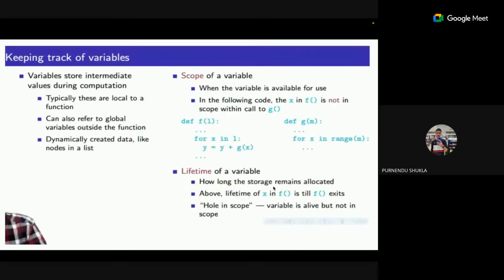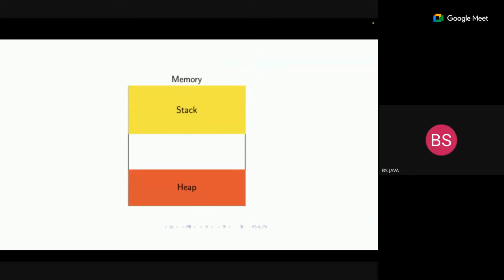Ma'am, what are stack and heap? Like, how do they look, what is the structure? What I assume is that a stack will be top-down, a container type of thing, and heap will be like multiple nodes.